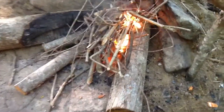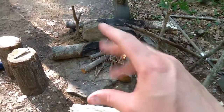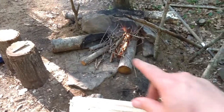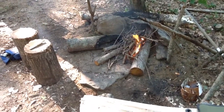This is my new fire pit for you guys. Haven't seen it. There's a big piece of stone here, and I'm going to set up some other stuff for cooking. I'll show you. There's going to be a separate video, but I've set up a new cooking area for baking bread and cooking pizza and stuff. So that'll be another video, guys.